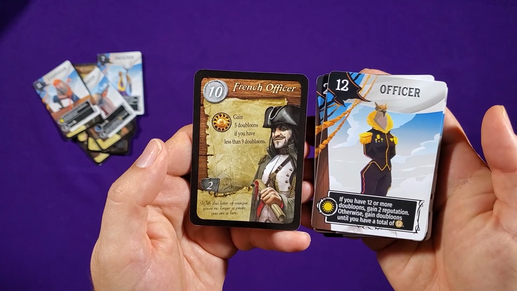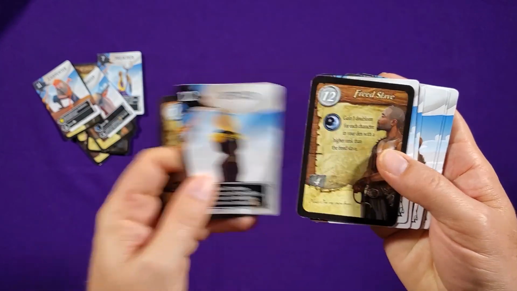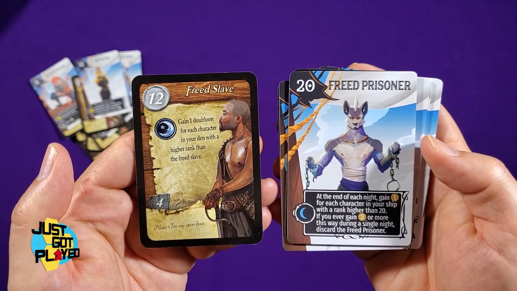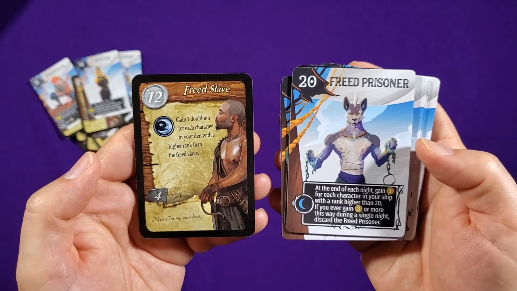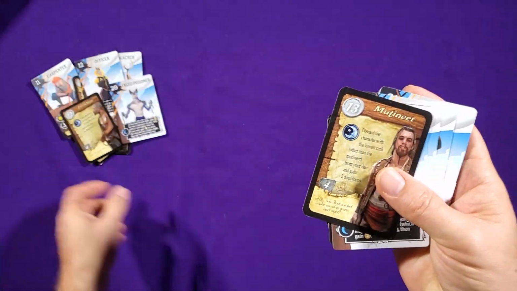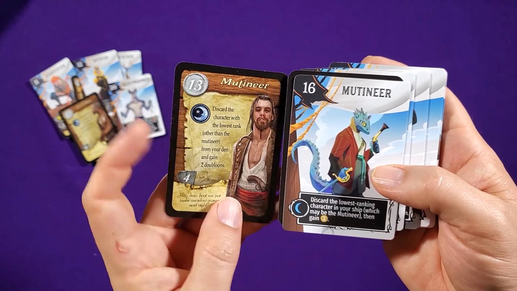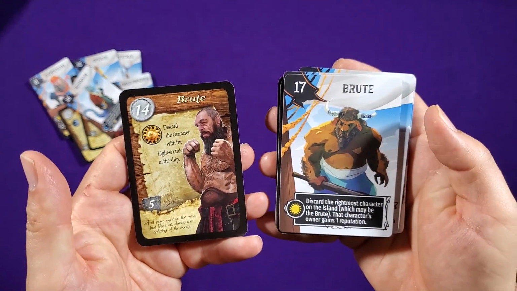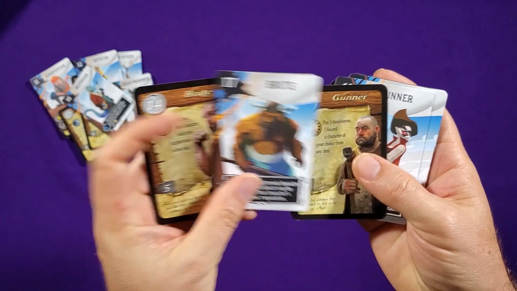You get some reputation here, and you can get up to 12 doubloons. But this is getting you up to 5 if you're low. The freed slave versus the freed prisoner. Again, not exactly the same, but very similar types of capabilities, getting doubloons for characters that have a higher rank. The mutineer, very similar, discarding the lowest ranked character on the ship. The brute, more fun characters in the game. Very similar, although this one affects reputation.